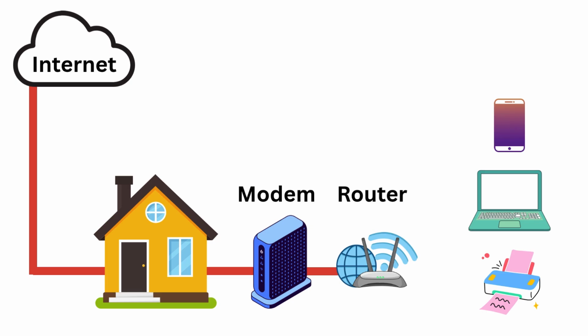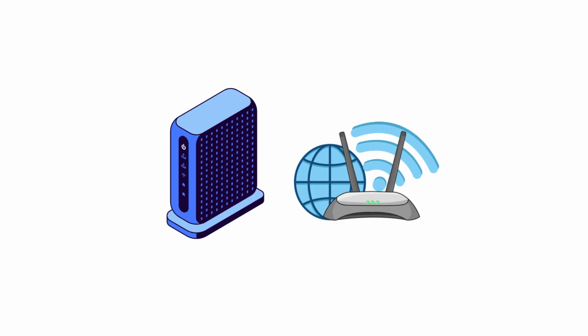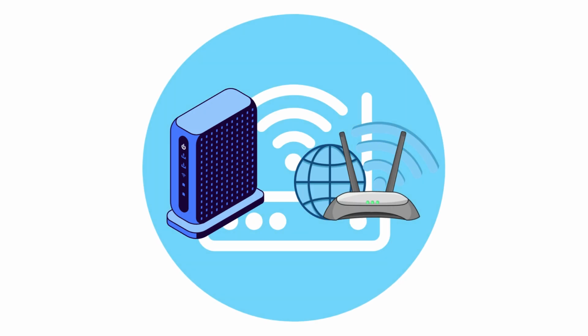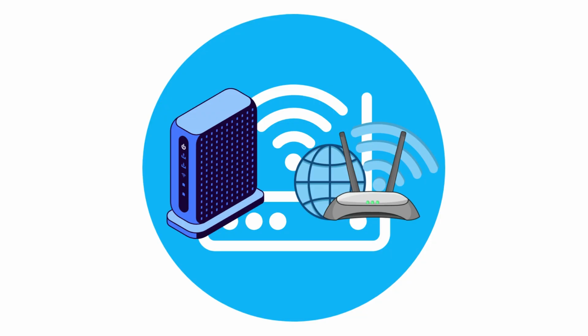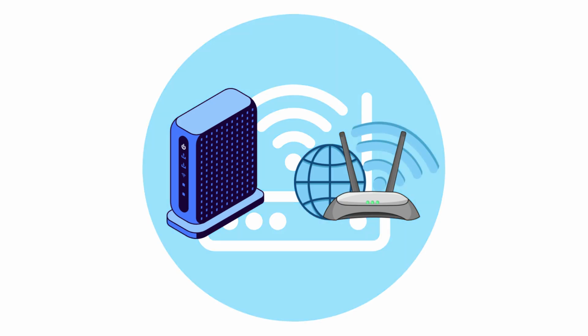This can be through a wired connection, which we won't focus on in this video, or Wi-Fi. Finally, your devices, like phones, computers, or printers, connect and go online. I want to mention that some ISPs provide a single device that combines the modem and router into one. That's totally fine, and it doesn't change the troubleshooting steps that I'll be going over in this video. Whether you have one device or two, the process is the same.